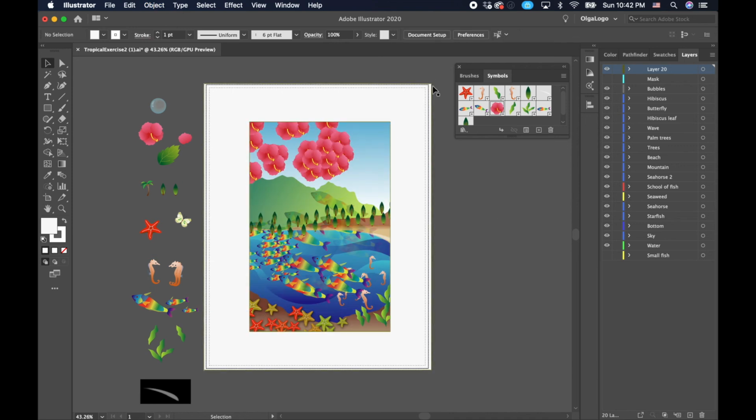So now we've created a rectangle with a cut out middle. So you can still see your artwork, but you can't see the overflow part. Like I had flowers up here, and I had some starfish down here, and whatsoever. So now we can only see my artwork and not the overflow parts.